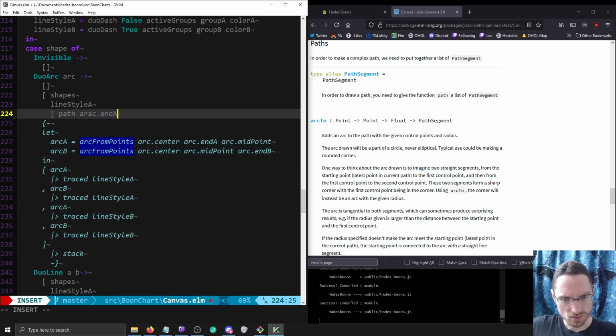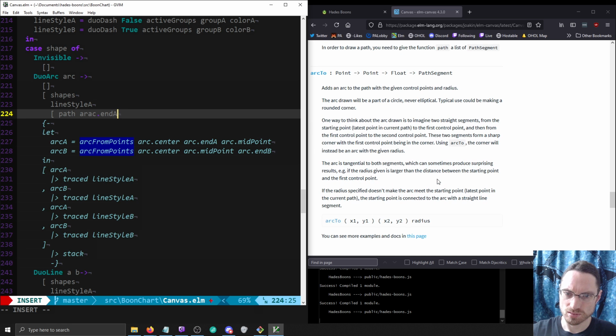And a, well, path, yes. Arc to the path with the given control points and radius.